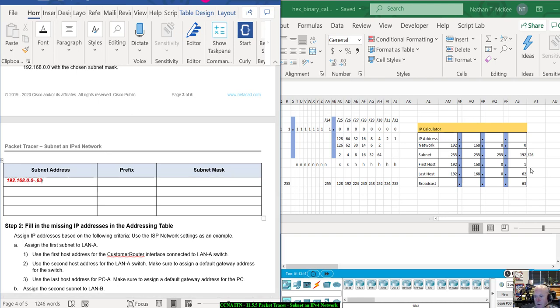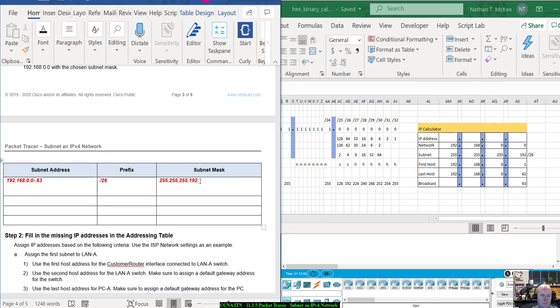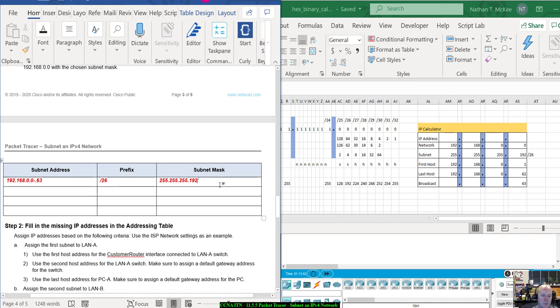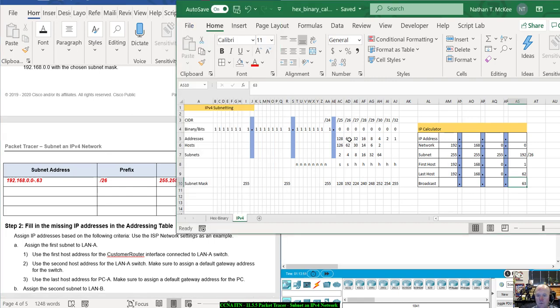Notice that's my broadcast address. The prefix is /26. That won't change. Subnet mask is 255.255.255.192. And what that makes that relevant to, 256, if you subtract 192 from 256, notice that it'll come out with 64.